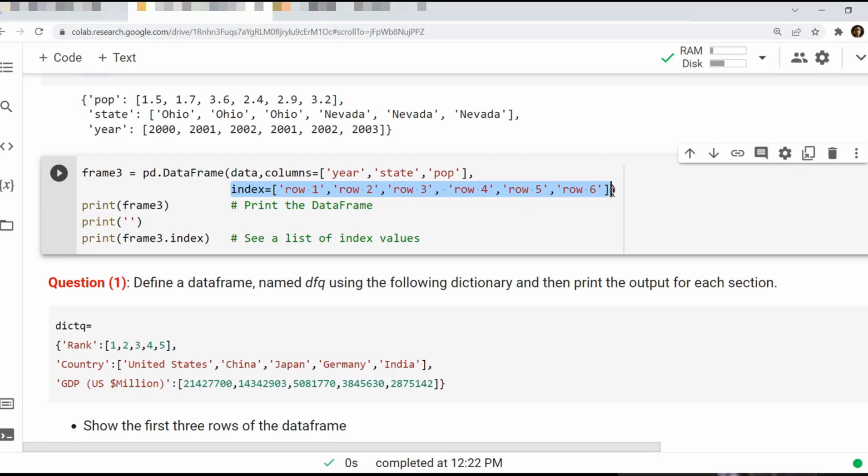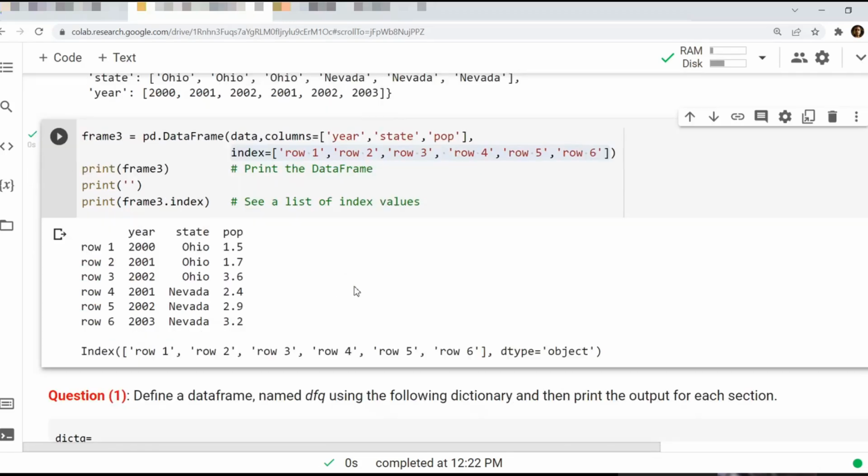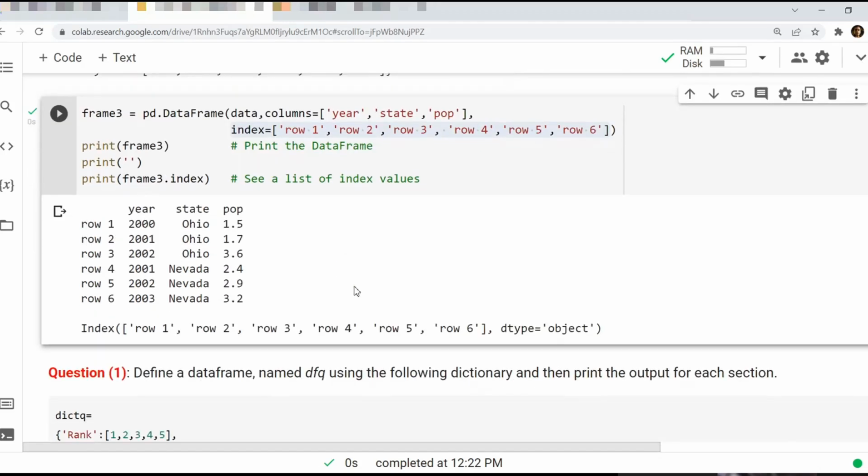I wasn't very creative, so I just used row 1 to row 6, but I'm sure we can come up with something better. And you can see a list of indexes. The same way you can see a list of columns, you can see a list of indexes, right? We have the method .index. The same way you can check if any specific index is in the list of indexes. You have all these to work with.